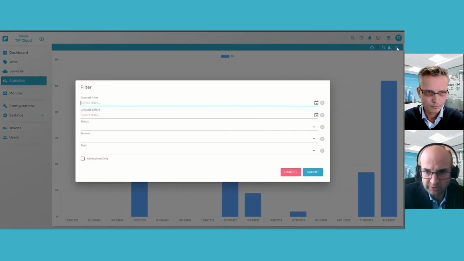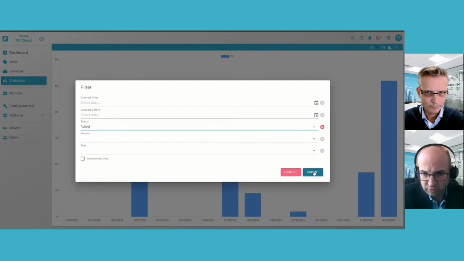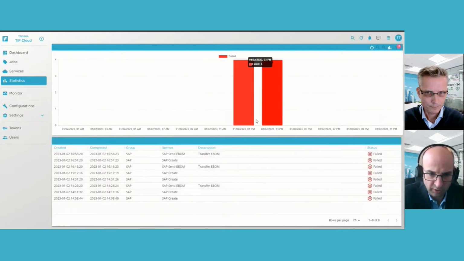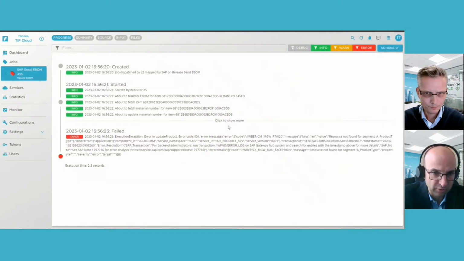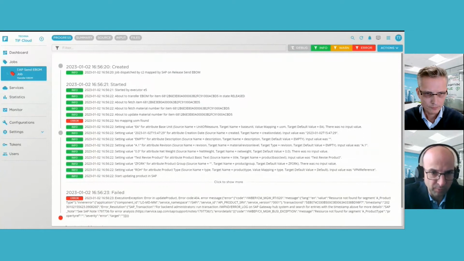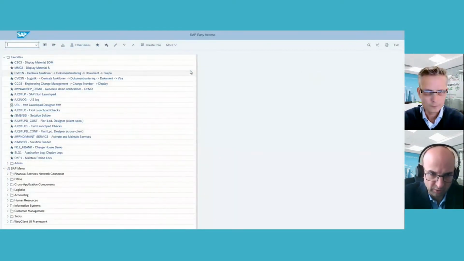Also, we have some statistics about the number of jobs per day. We can filter them if we want to see only the failed jobs. To troubleshoot, we can drill down in the graphics to get the list of the failed jobs and go into the logs of each of them. As I said, we have full traceability for each of them, so it's easy to find the issue and resolve it so that this integration will always work.